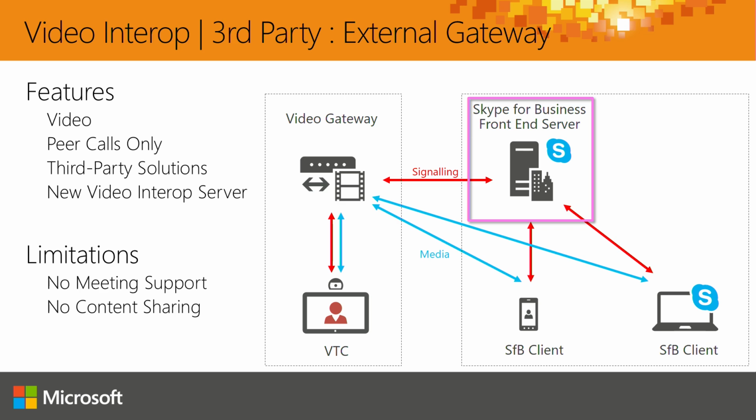That purple line says, in this case, you have a conferencing instance created on the Skype for Business server, and because the video gateways, in most of the cases I would say, do not support C3P, the conferencing protocol, they don't understand what to do with the conferencing. So you need to understand what am I getting? I can call them, they can call me, but I'm missing conferencing support, I'm missing content support. Now, what will happen when we start extending video-based screen sharing, which is an extension of the H.264 protocol, I believe? Let's see when we actually take it further, possibly when endpoints start to support that, maybe we'll have a common ground. But as of today, content sharing will not be available, right?